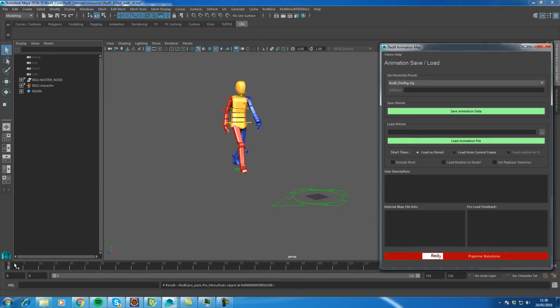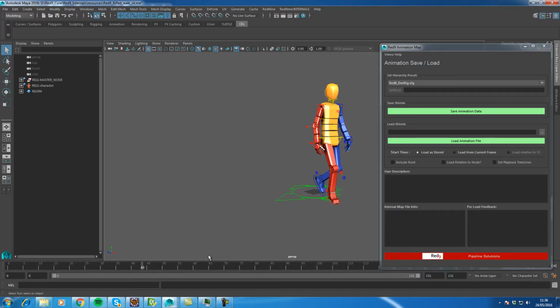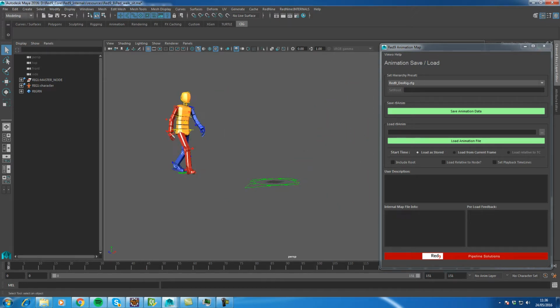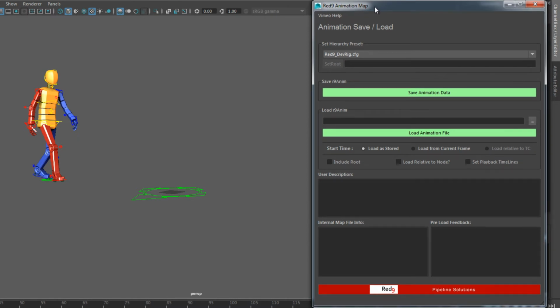So what I'm going to do, this is a piece of generic mocap. This is from Maya's own mocap libraries. It's just something we tend to sample off. And this is the Red9 production rig as well, so you'll see this a lot on some of the demos moving forwards. So the idea with the animation load save, basically it's to try and replace Atom, and to try and give you guys a solid animation library. An animation library that's a little bit more intelligent and less generic.